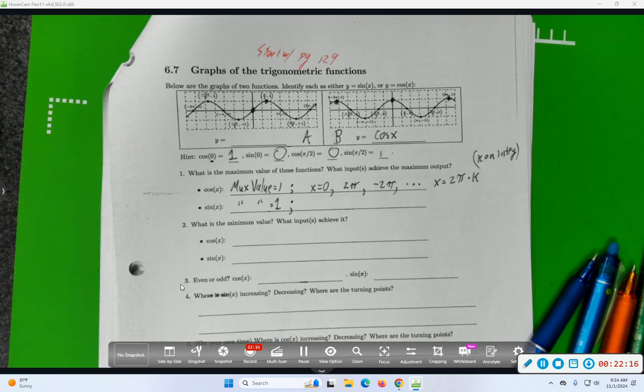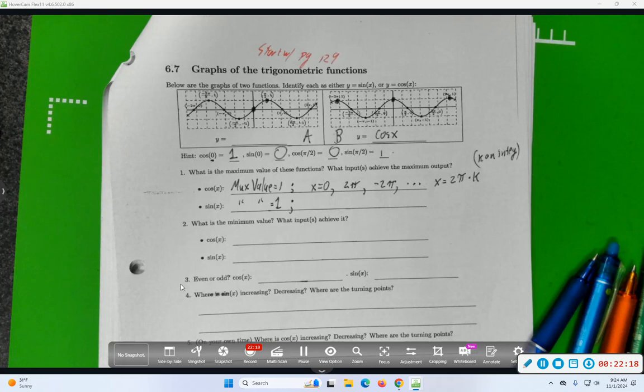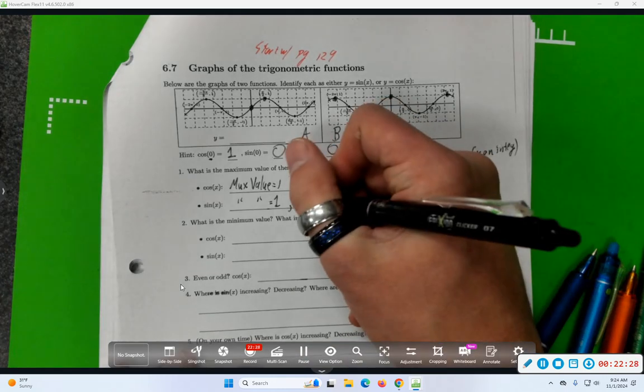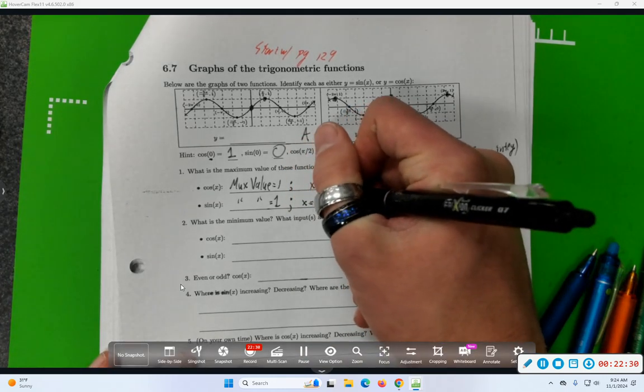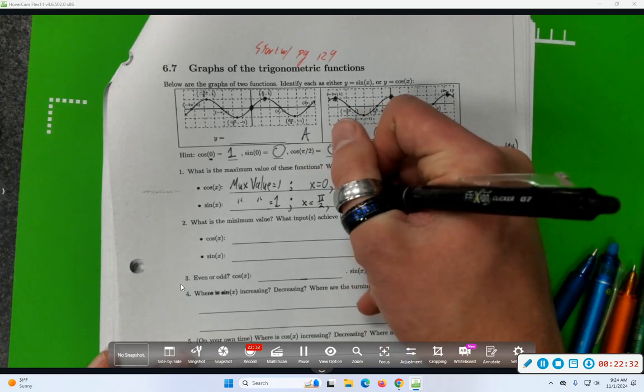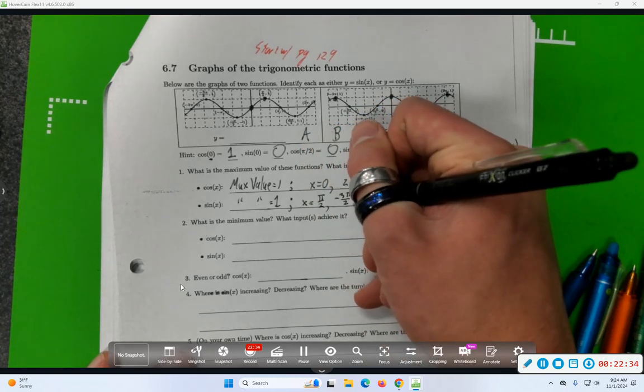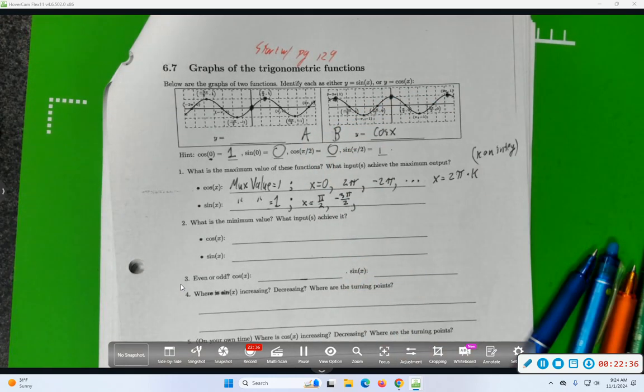Let's play the same game for sine. Give me an input that results in that maximum value for sine. Pi over 2. Do you see any others? Negative 3 pi over 2. And this is maybe a little bit harder to just read off from the graph because the rest of them don't appear on this picture, right? Do you have any intuition for where the next value where a max might occur is?